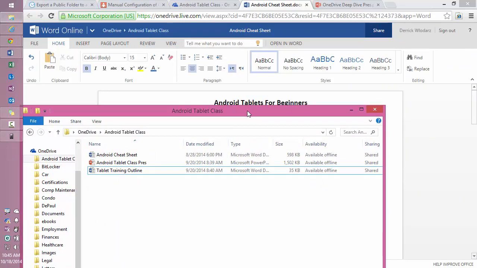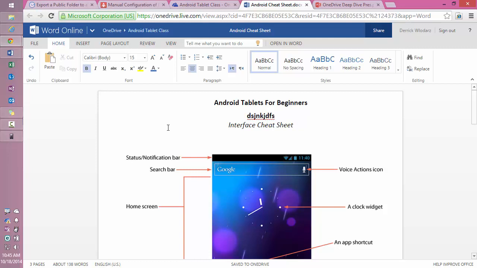A lot of people don't have Office, and we actually did a full class on just the web apps a few months back. These web apps, again, can be used even if you don't have a full copy of Office. They're completely free. If you have a OneDrive account, you have access to all these Office apps on the web browser, completely free of charge. Microsoft isn't charging anything for them. Microsoft's making their money now on you upgrading the storage that you have on your OneDrive account, but they're not charging for the Office that you're using in the web browser here.